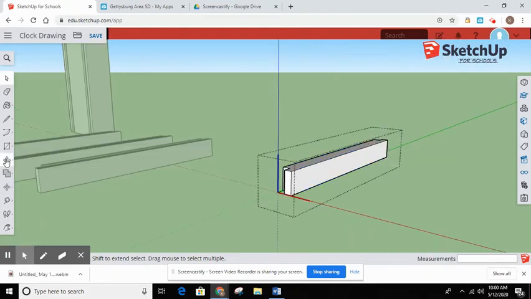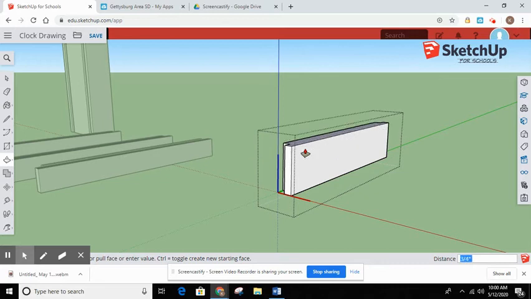I'm going to go right to my push pull tool. And I'm going to take that face, or that edge, sorry, that's not a face, that's an edge. And I'm going to start it in a direction that I want to add to it. And then I'm just going to punch in the measurement, 0.75 inches, enter. And then just to verify, I'm going to take my tape measure. It should be 1.5 inches. I now have my C made.